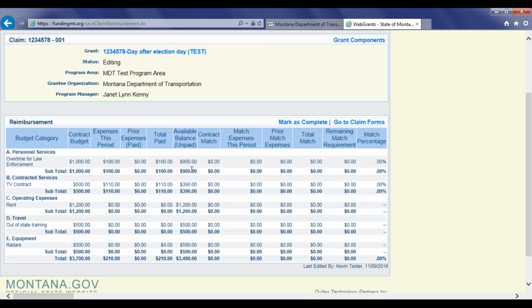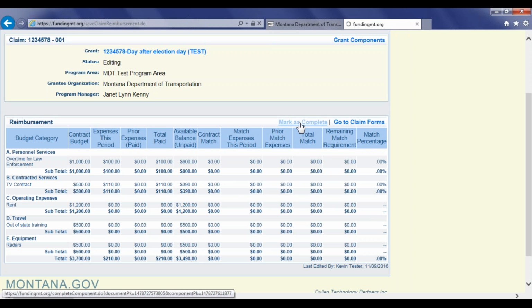So it looks pretty straightforward right now, but it's critical to have these ongoing running balances so you know how much you have left in your grant, and we know how much you have left in your grant. And so the more claims you submit, these balances and amounts are going to be continuously adjusting. At any time, if you need a grant adjustment on any expenditures, line items, please contact your grant manager and they will provide the necessary information.